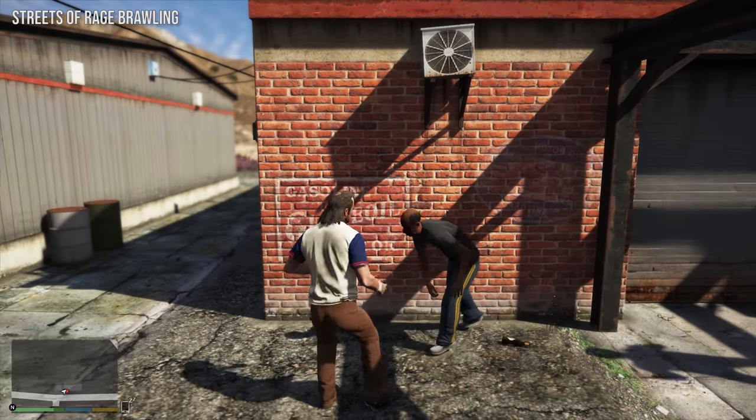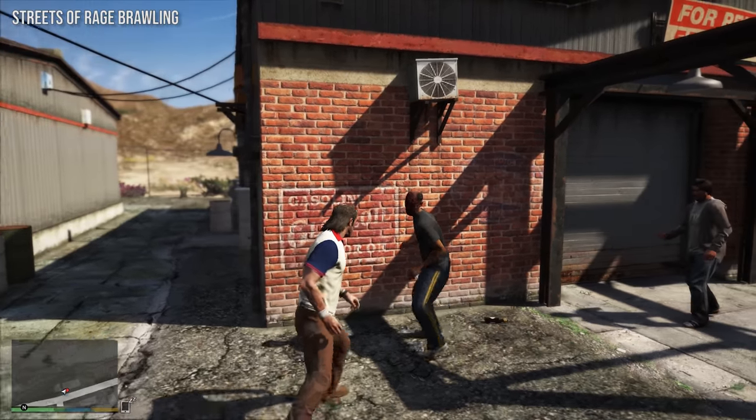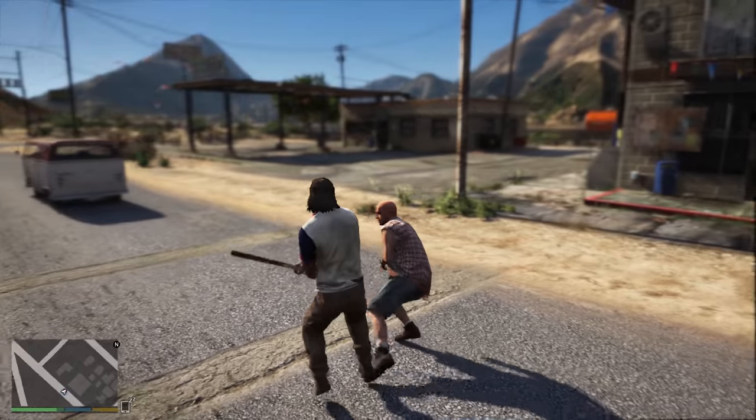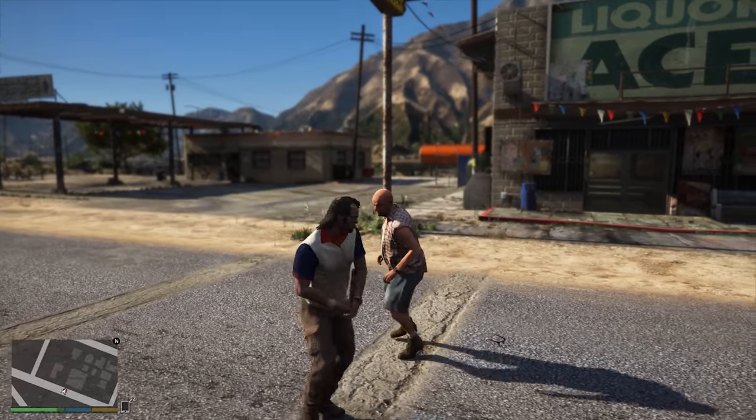Fighting in GTA 5 is also extremely boring, so we'll add a mod that lowers the damage for all melee attacks and melee weapons in order for you to have longer fights, with some pedestrians now being able to take a much longer beating and things like baseball bats not killing instantly anymore.